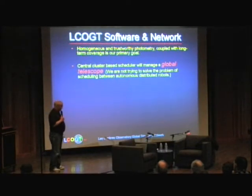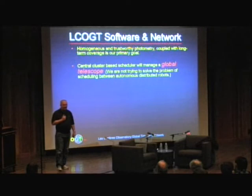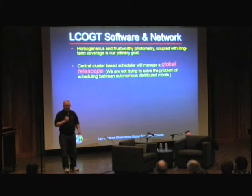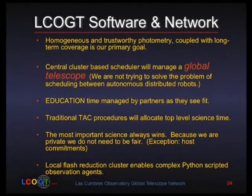Oh yeah, this central cluster, this supercomputer, we're not building a bunch of telescopes. In our vision, this is a telescope. You go to LCOGT, you state the observation you want, and it happens where it should happen at the right time. And the notion that it's XYZ telescope, as a user, you're blind to. Now, we're not really blind. We're not trying to hide anything. But we're trying to get everybody to come in the same way so that we can schedule it and get the most throughput from it. And since we bought it, we get our way on that one.